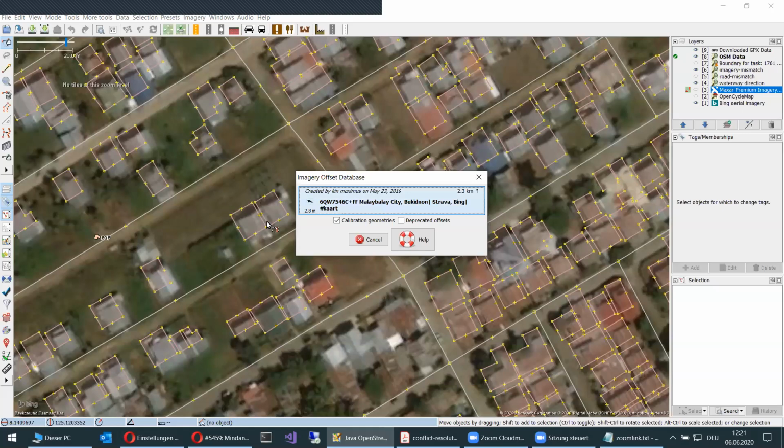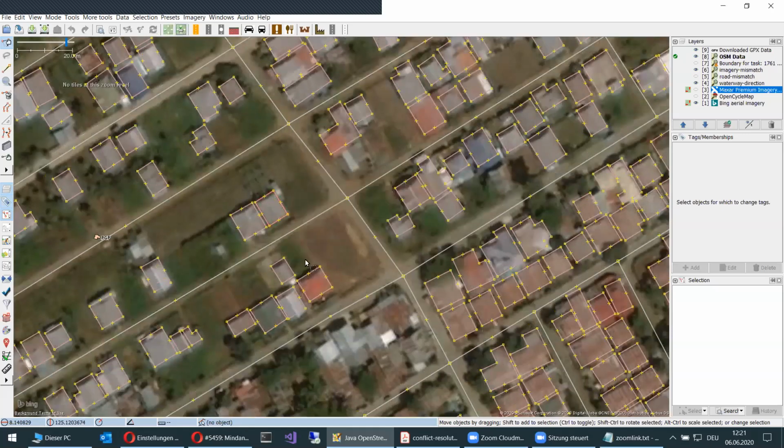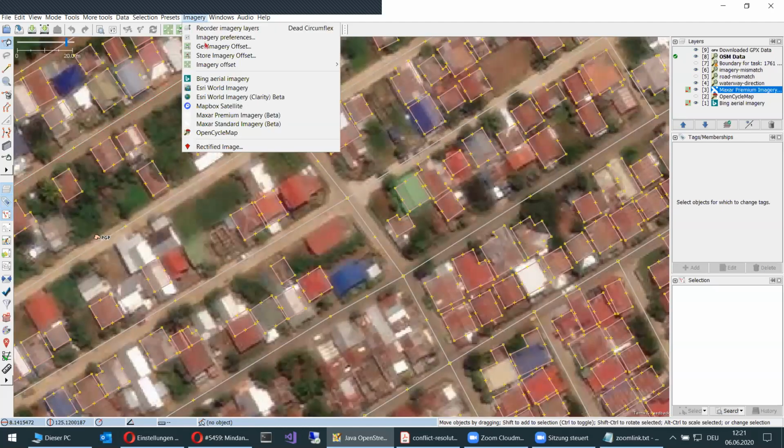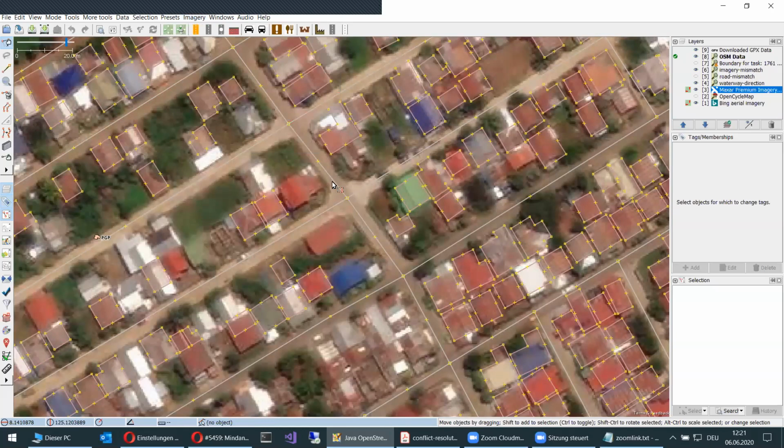That imagery offset obviously applied to the images in this area as well. And likewise, you could use your Maxar imagery offset, which you obtained by shifting the imagery, and store it in that database so that other people might simply look for it and use it.